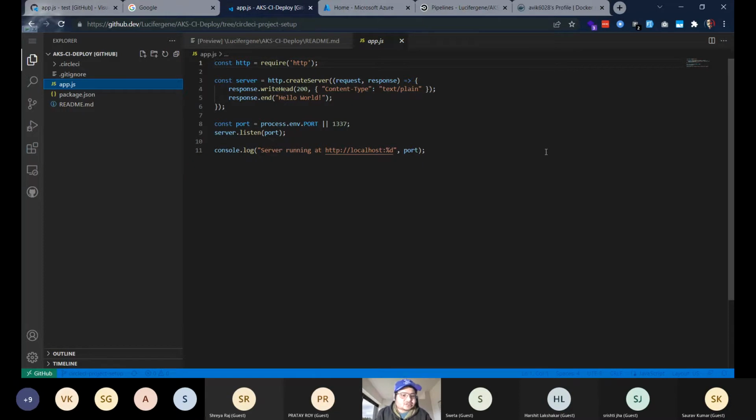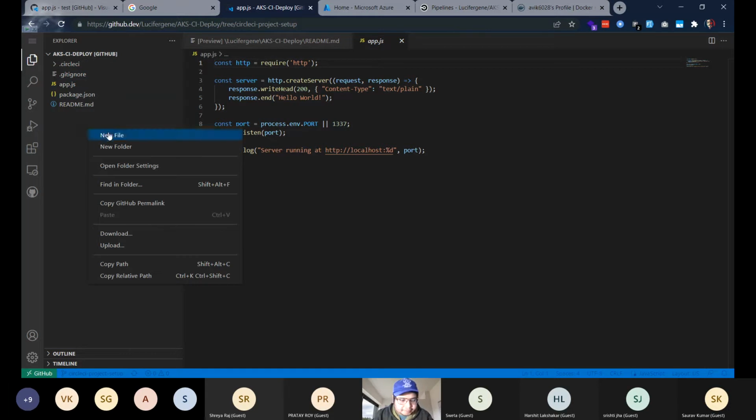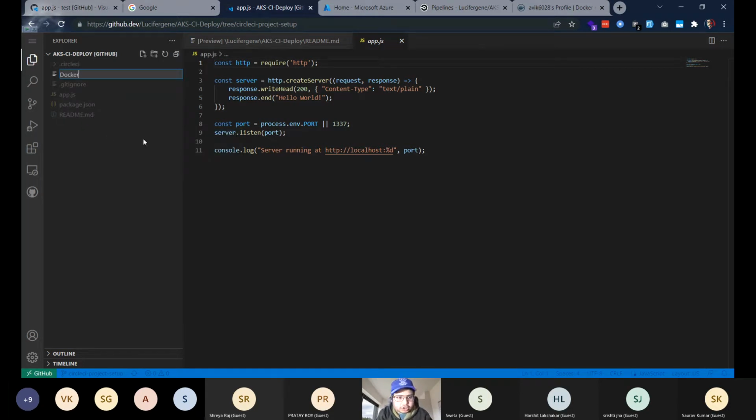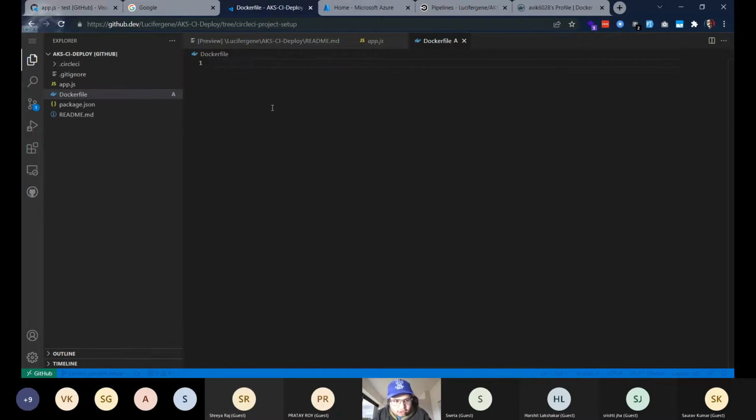So we have to write an instruction file, and that file is basically what you just said. It's a YML file. So the name of that file has to be the same always. The name of the file should be Dockerfile. Okay, simple. It's for Docker, so the name should be Dockerfile. Once you write this Dockerfile, automatically the symbol will change to Docker. From that you can verify. So right now you have created a Dockerfile.